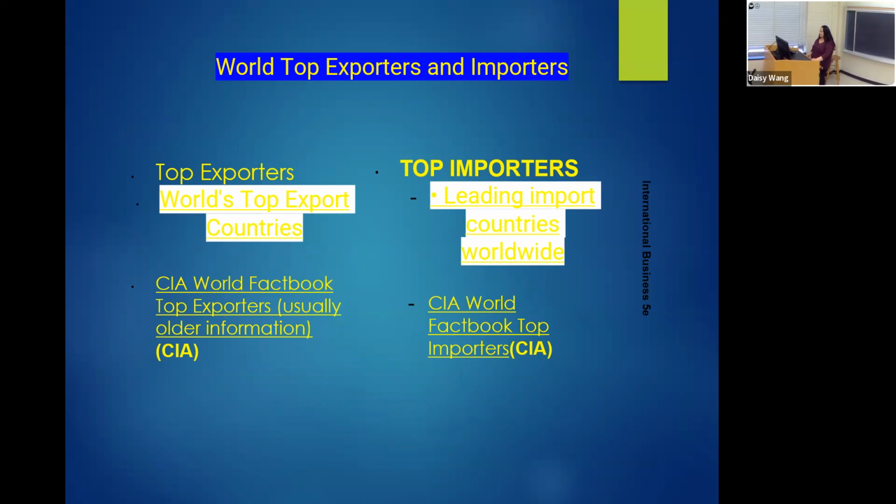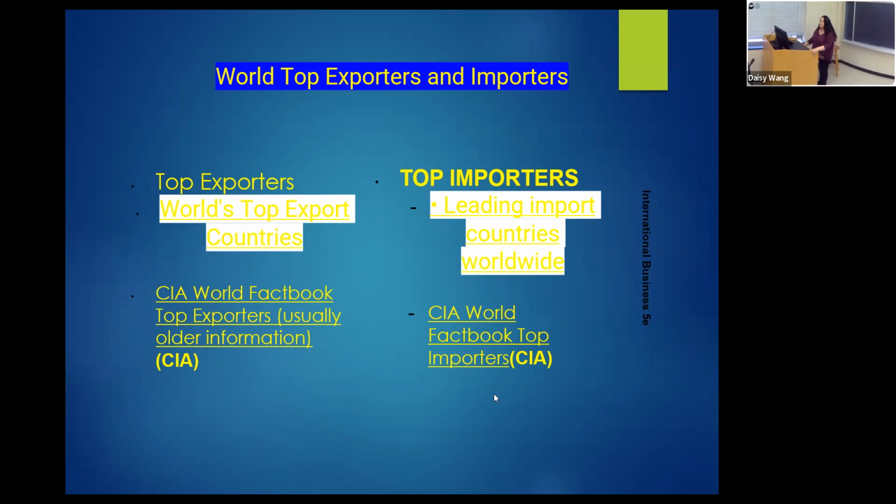But before we start, when we talk about trade, we have exporting and importing. Exporting means you sell stuff to different countries, and importing means you import something from different countries. So the top export country in 2020 is China. They are almost double the amount of the US, but the US is number 2.